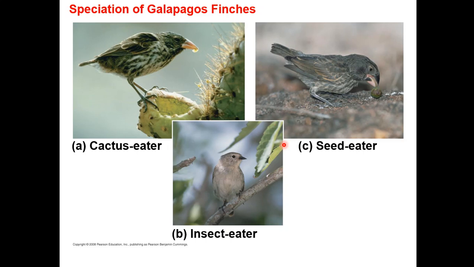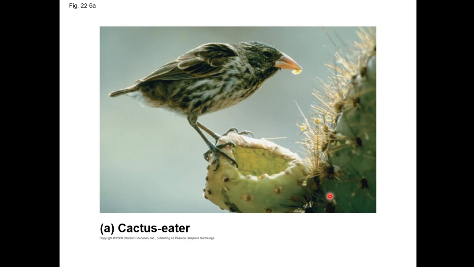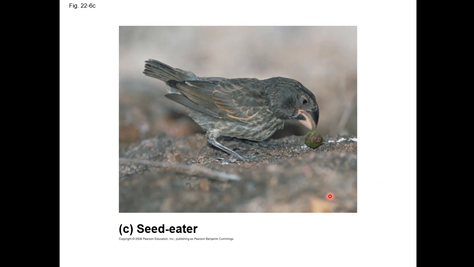consuming. So for example, ito is a cactus eater, yung letter A. So ganyan yung size ng kanyang finch. Yung ito naman insect eater, since insect mas maliit, so maliit din yung kanyang finch. Seed eater, since seed is hard enough to break, kailangan niya ng mas malaking finch. So this one is an adaptation of finch based on kung ano yung kinakain. Okay? So see that?